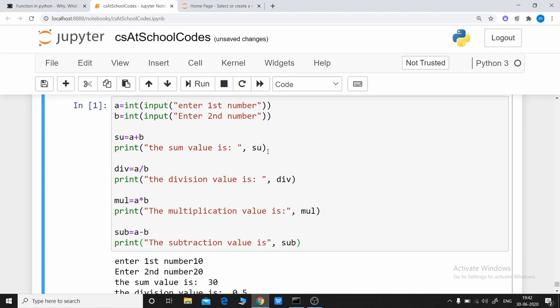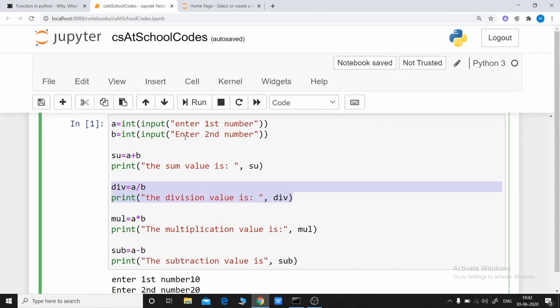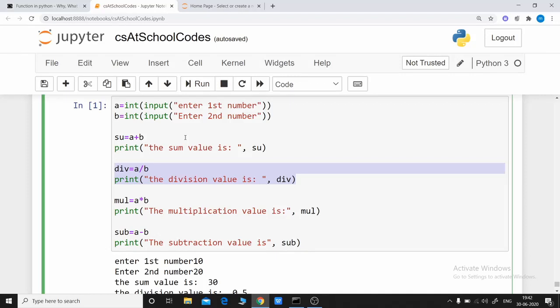Now what we can do, for the sake of convenience, is group this piece of code together and make a small group of statements out of it, which is obviously called a function, and we can use it based on our own wish. If we want, we can just call it and get it executed, or if we don't want, we can just not call it and get done with the other function. So that is the basic benefit of a function. That is, it helps you to group a very large piece of code into small fragments and allows you to use it over and over again. So that is one of the benefits.